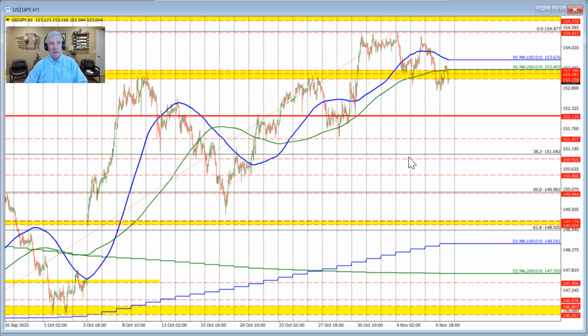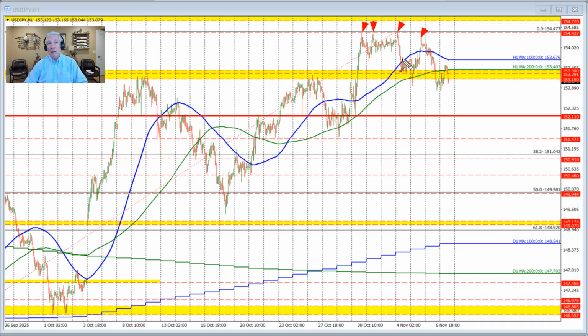Let's take a look at the dollar versus yen. In trading this week, we've seen the price move higher. The high for the week came up right against the previous highs through here, found willing sellers, or actually moved a little bit above it and then rotated to the downside. We came back up toward it again on Wednesday and moved back down.